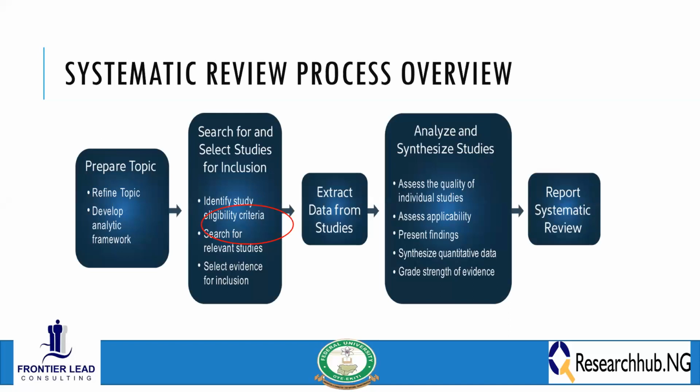Now, basically, a systematic review process, from what we've been dealing with from the very beginning, has to do with preparation of the protocol and a lot of other stuff. Then we move to searching and also selecting studies for inclusion. So when we are talking about inclusion, that's when eligibility criteria come in. When we talk about eligibility criteria, we're talking about several things that make your study great, and also make the outcome that you are going to produce from your study reproducible and free of bias.